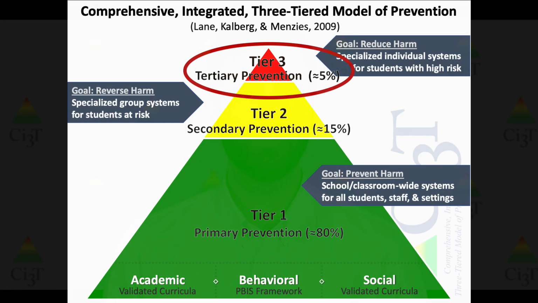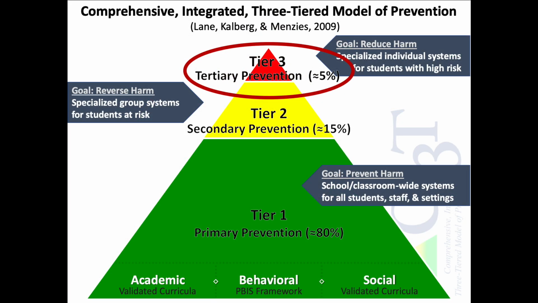They will build mechanisms for monitoring student performance, the degree to which it's implemented, and stakeholders' views, and also determine the exit criteria. A key part is that all secondary and tertiary prevention efforts in a school building are additive in nature. Ci3T leadership teams clarify that students, for example, are not removed from core reading time to improve their reading with extra supports. They become additional supports.